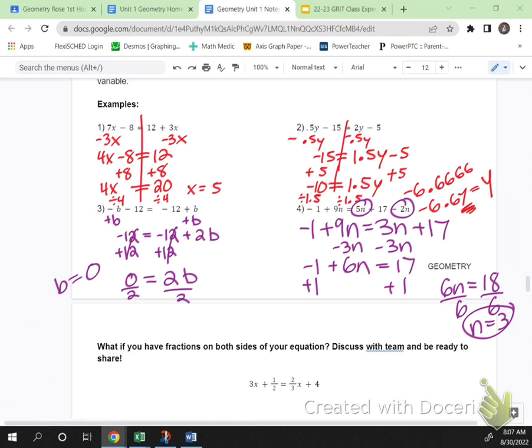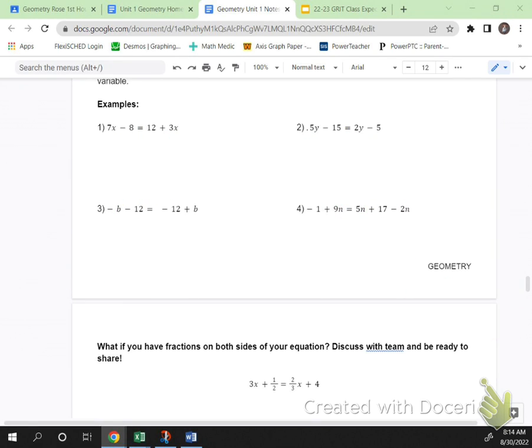Great. Let's flip the page, and we're going to do our favorite thing in the world, fractions. I'm being sarcastic. I know we're not a fan. It's okay. We'll talk through fractions now.